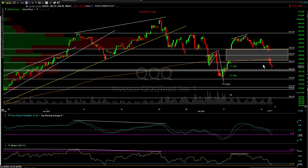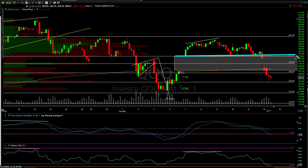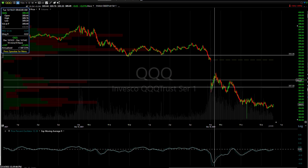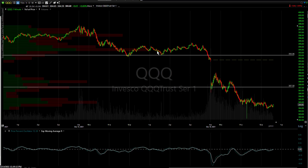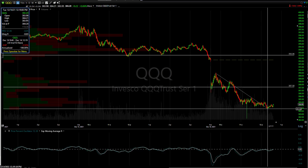QQQ on the 60-minute time frame — we're back down and tagged that T1 again today. Yesterday before the close, we dropped into and closed in the gap right there, and then the futures continued to go down overnight. This is where we opened. Zooming in tight, this is that bounce trade I posted — we opened up on the gap, close enough to it this morning, and you were able to game a quick, almost 1% bounce in the QQQ. Hit my minimum target almost to the button, and also the preferred target. Then you were able to reverse and get another 1.5%.